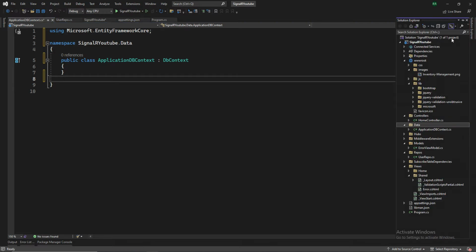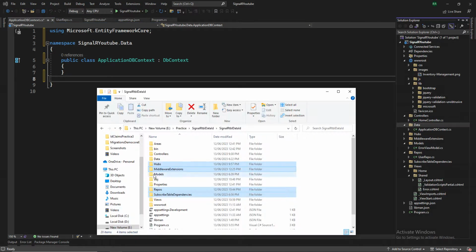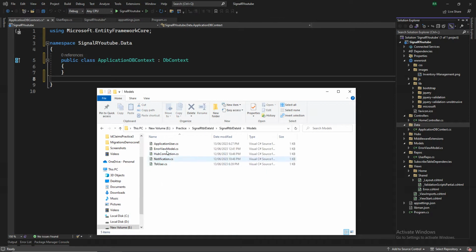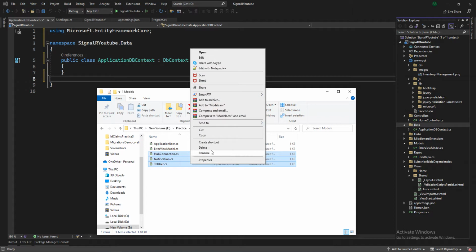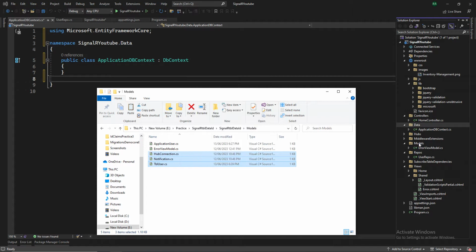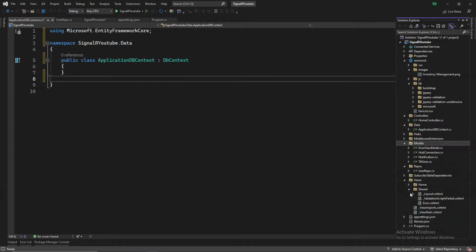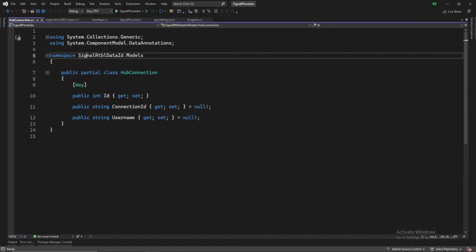Then we will have all the models. Do I have the models? Okay, nothing. Let me just copy the model files from there. Application user, we will not use this. I won't be using the application user in this one, but maybe in the next program. So we will just need 3 files over here. Copy them into the models class. Paste there. I'm gonna change the file name.